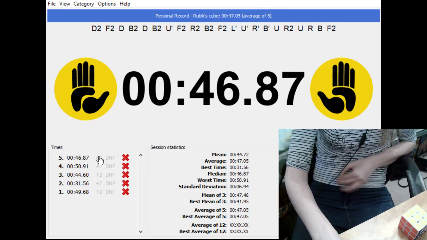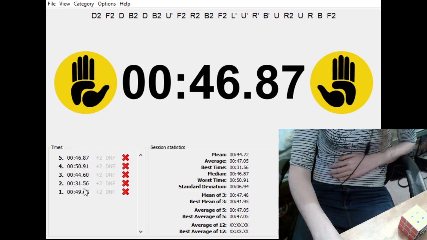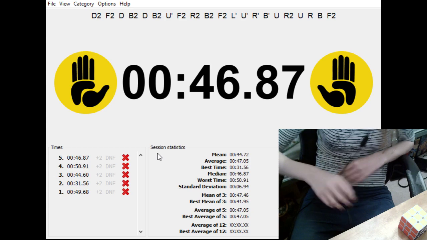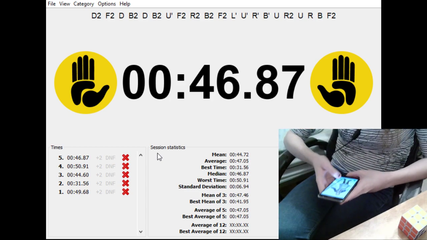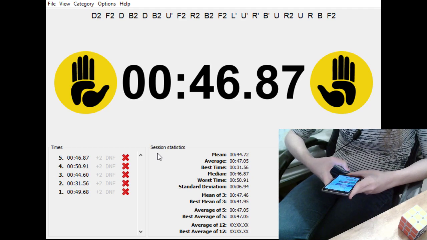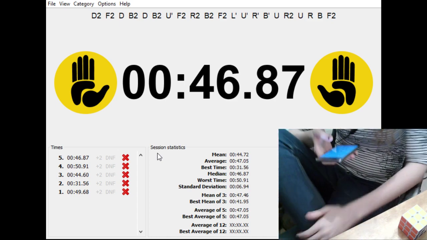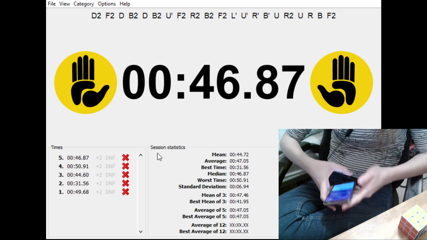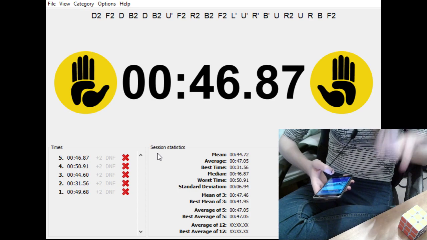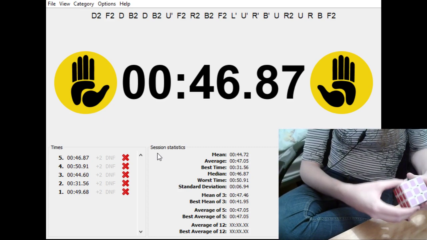What that's done, over here, it's taken away the 50.91 because it's the slowest solve. It's taken away the 31.56 because that was the fastest solve. And it's averaged the other 3 out, which comes out at 47.05 seconds. My best average of 5 on my phone timer, because I have a separate timer on my phone, let's have a look. The fastest average of 5 over 5 consecutive solves that I've done is 38.4 seconds. Because it's cold and I haven't warmed up today, I'm a bit slower. So yeah, we'll do another walkthrough solve with this scramble that it's given us.